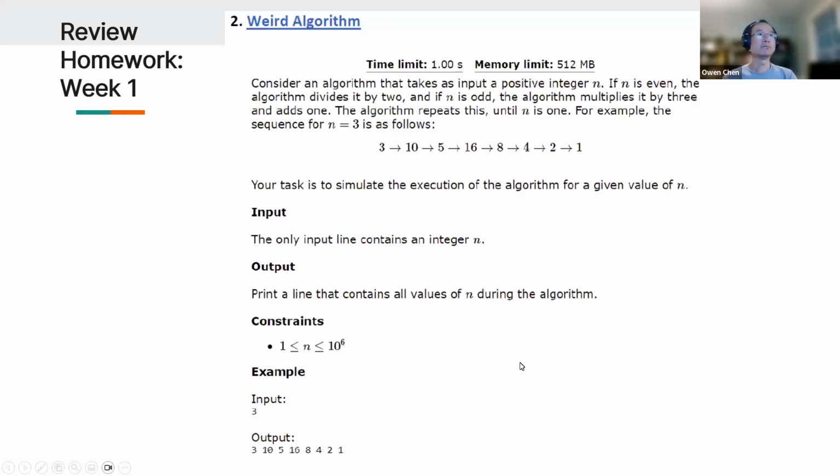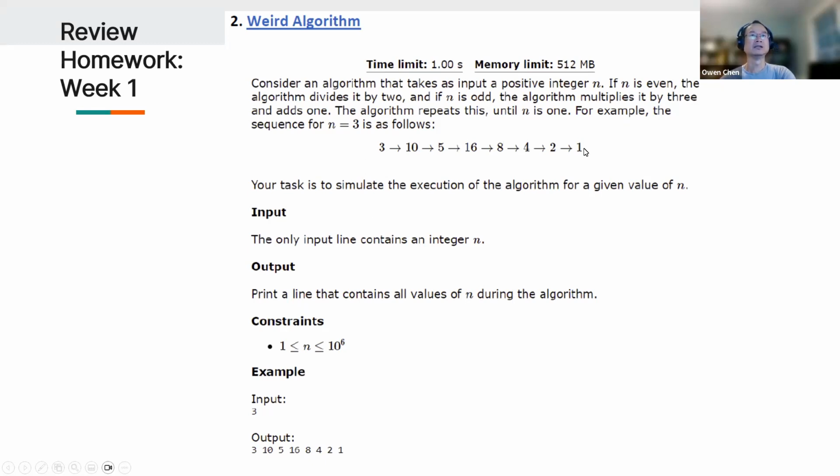Okay, number 2, the weird algorithm, is just a pattern. Given a number, you check whether it is an even number. If it's even, then divide by 2. If it's odd, then multiply by 3 and add 1, all the way until it is 1.